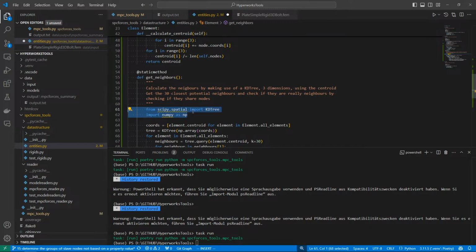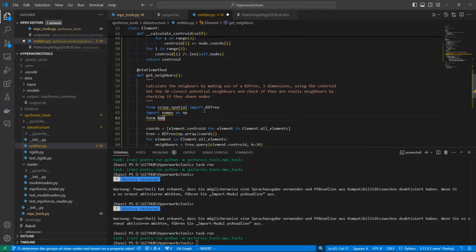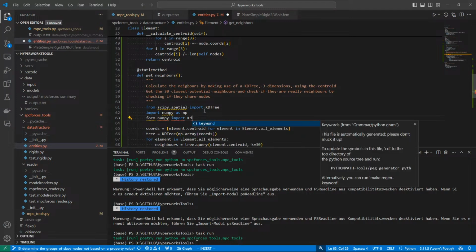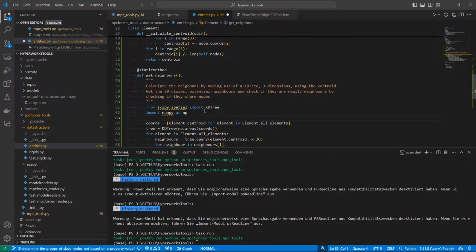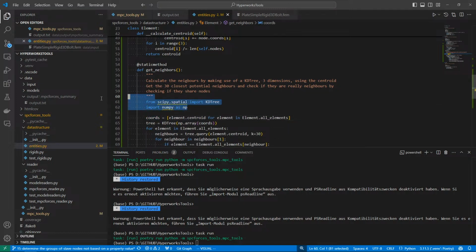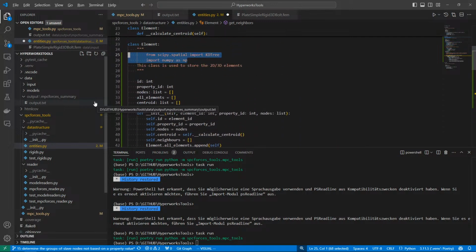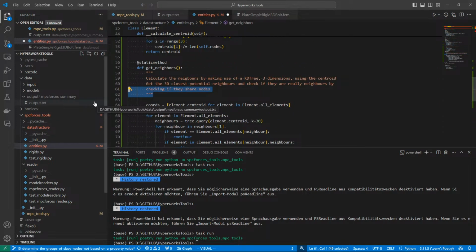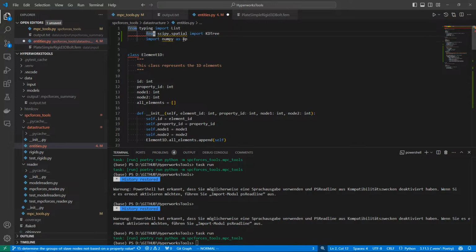So let's import something. Does NumPy not have a KD tree? No, that's stupid, NumPy. Okay, well, let's first go with what we have here. So let's put the imports to the top. And you see now that we don't have something like this installed right now.